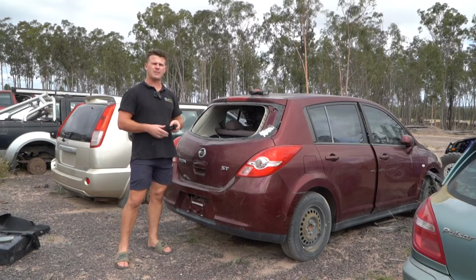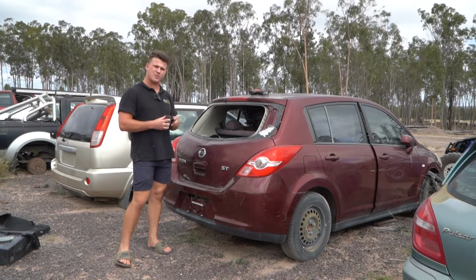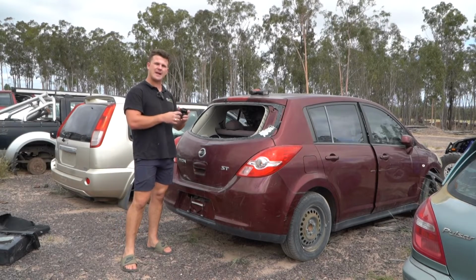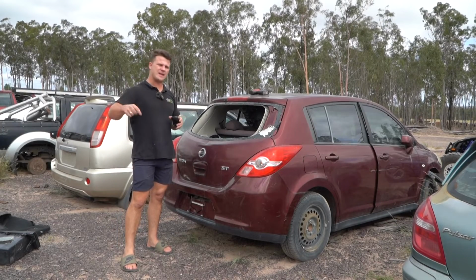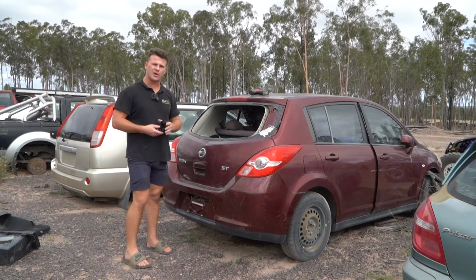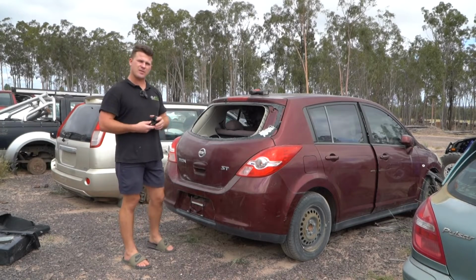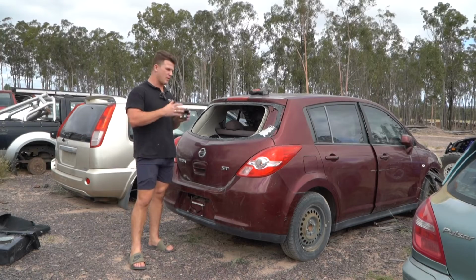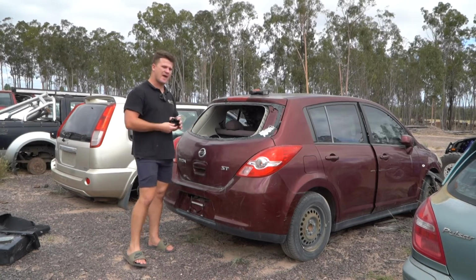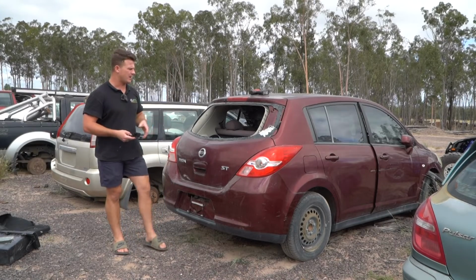Most importantly, the problem with these is the electronic actuator breaks. So today it's going to be my job to show you how to get it open if it is broken. Once you get it open, of course, it's then easier to work on it. Usually the big drama with doing this is getting it open once the electric motor has packed up. So guys, I'm going to show you how to do that. It's fairly straightforward on the Micra.